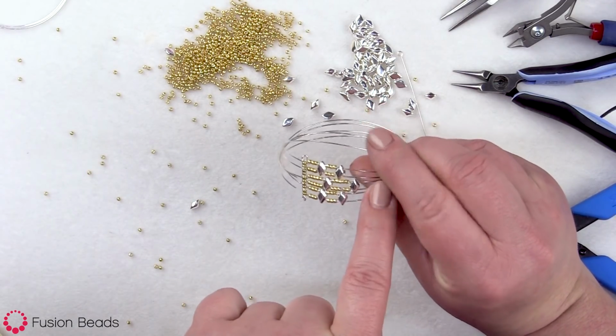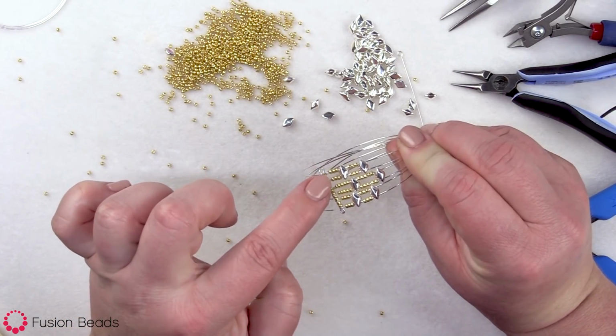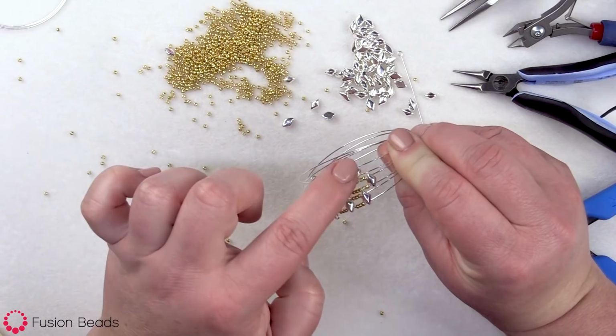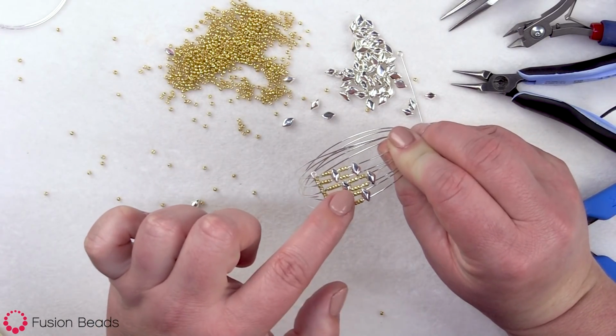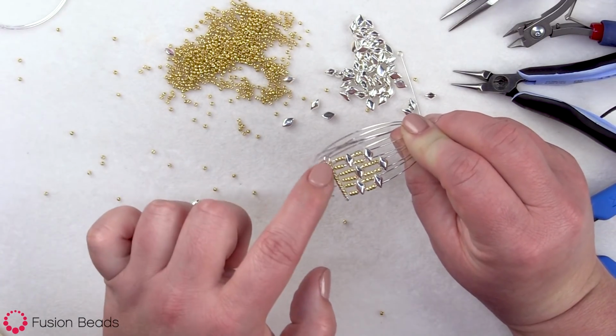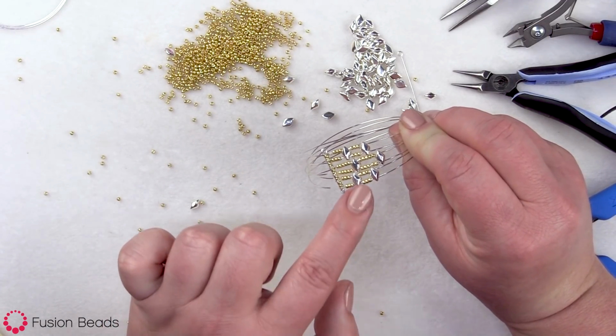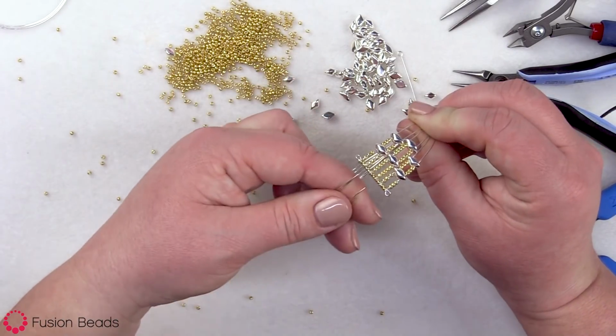So I'm just going to keep repeating this pattern. Again, the first 2, you do 3 seed beads, a GemDuo, 3 seed beads, GemDuo, and repeat. The middle 2 is 5 seed beads, GemDuo, 5 seed beads, GemDuo. And then the last 2 is the same as the first 2, just 3 seed beads, a GemDuo, 3 seed beads, and a GemDuo, and repeat until you get to the end of the bracelet.